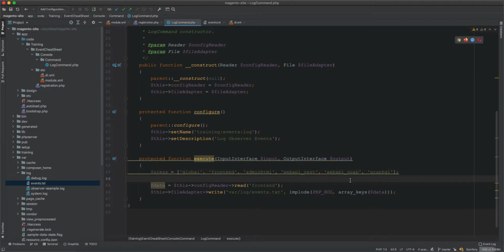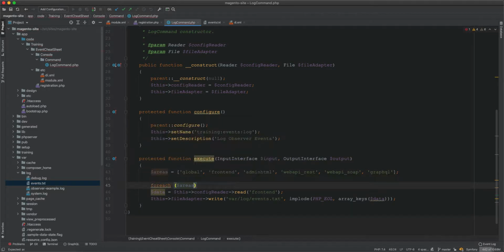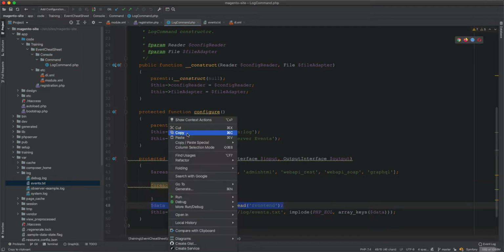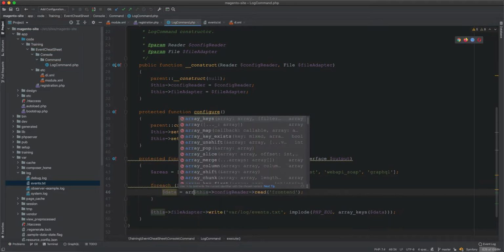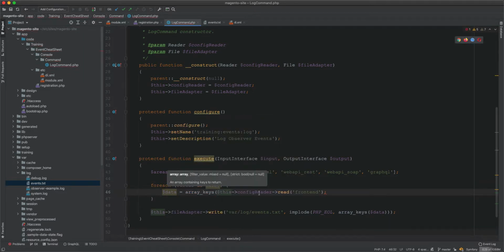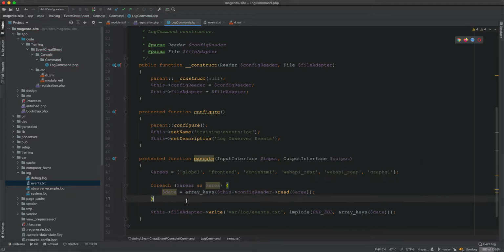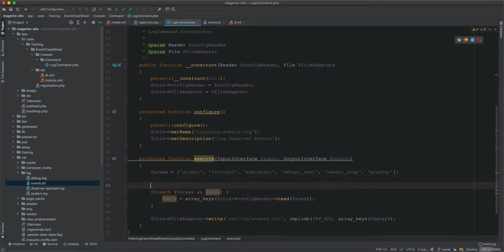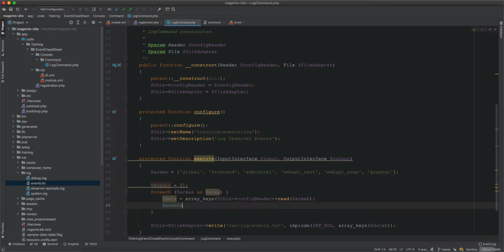Now for each area as area, the data will be array keys. We only want the keys, which are the events, and then here we say area. Now since we have all these keys, events will equal array data.